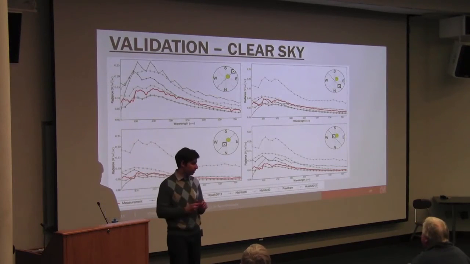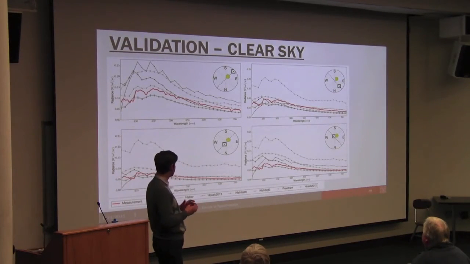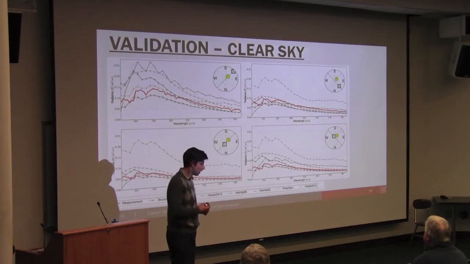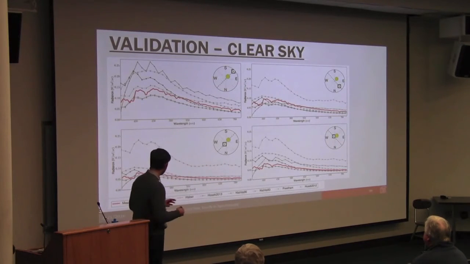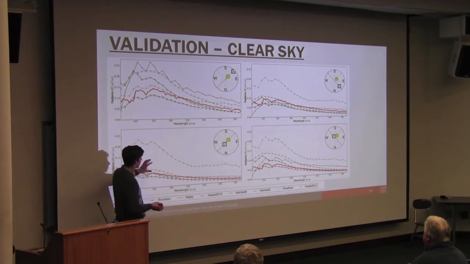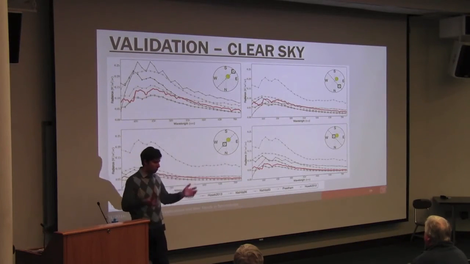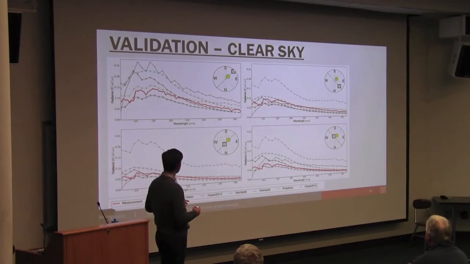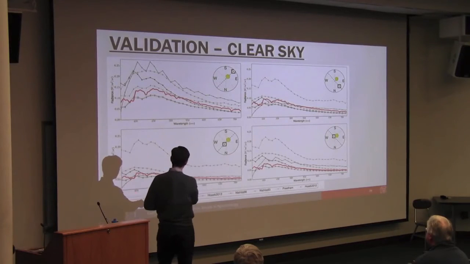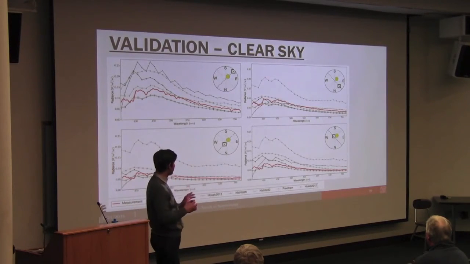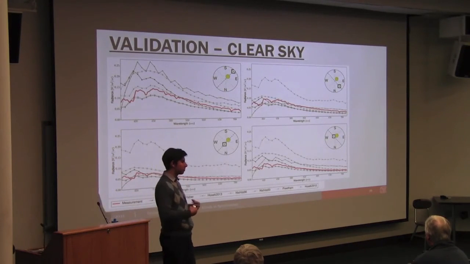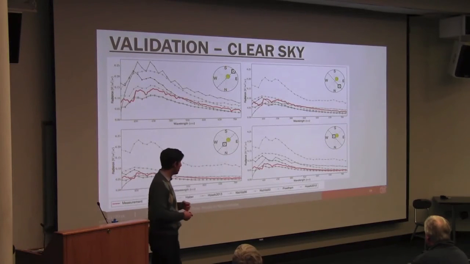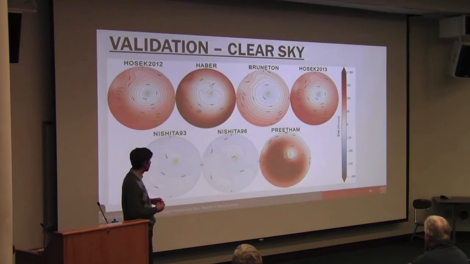Now, just to show you an example, there have been a lot of different models proposed. Again, the red line here is the measured data, and all these other models are the variety of models that have existed just for clear skies. What we're contending is that all the models were wrong before. We're making this big leap. This shows that all the models were all over the ballpark. Nothing was consistent. This line is up here, and then at this angle it's down here. We're trying to show that our model is consistently capturing the shape and being consistent over all the angles we're measuring, and it's a lot better than what's been done in the past.